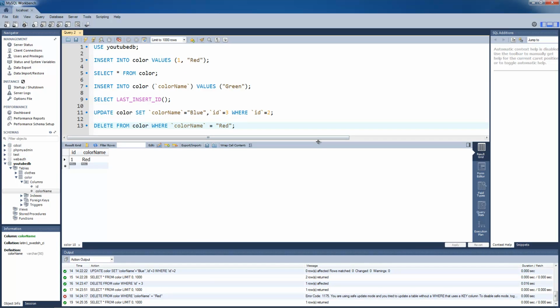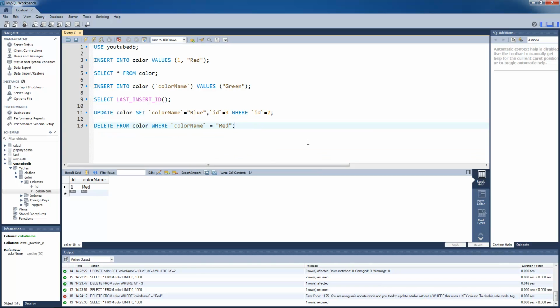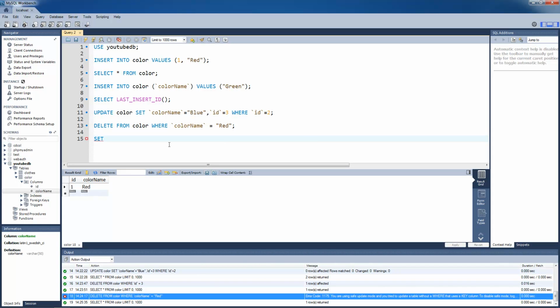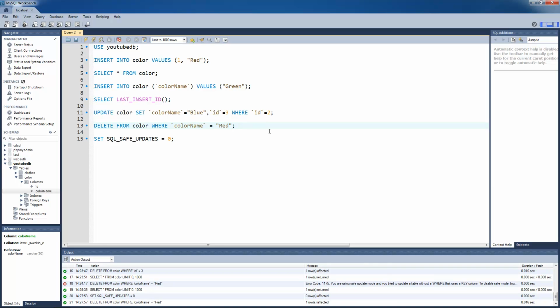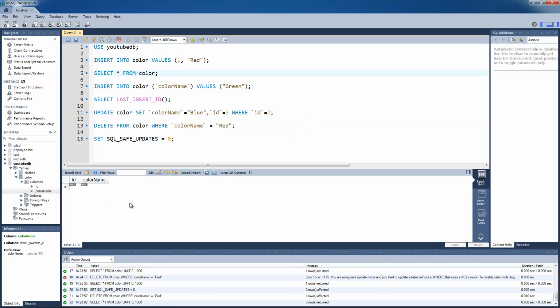I will show you how to delete records without a primary key. This is to be used very carefully. Sometimes you need it, but you can do serious damage to your data. To do this, we have to set an option on MySQL, which is done by using set. Then we put in our option name, which is SQL safe updates, and set this one to null. We execute this, and now we execute our delete command again, and you see it worked. One row affected. We select our content again, and now it's empty.